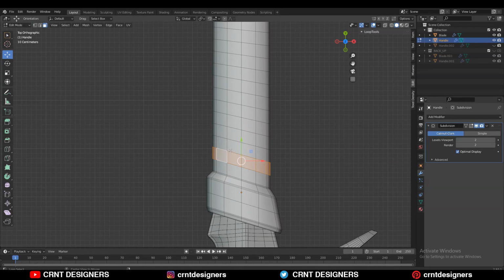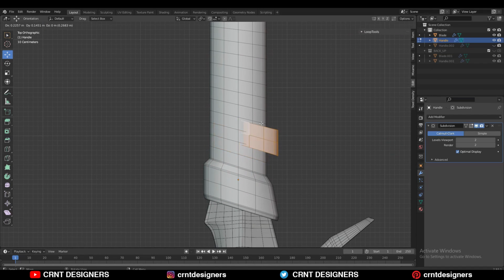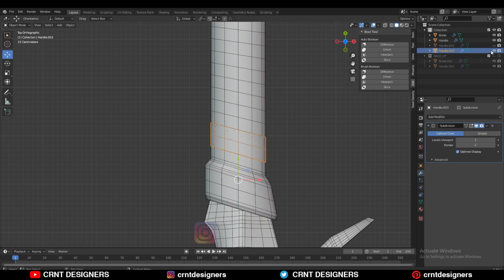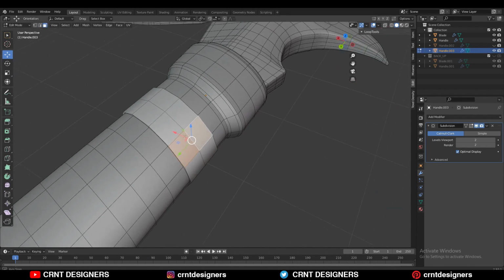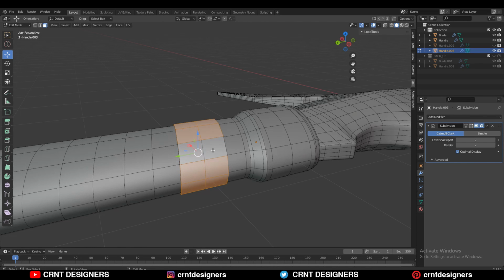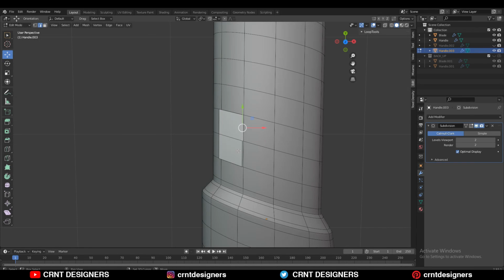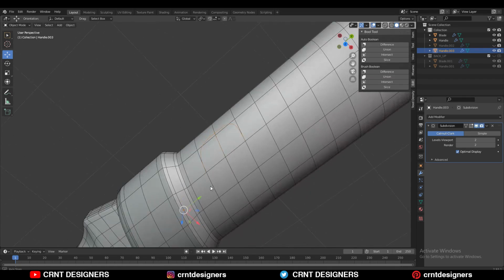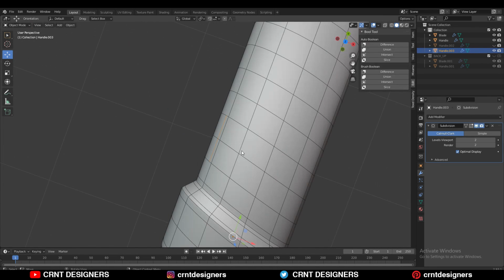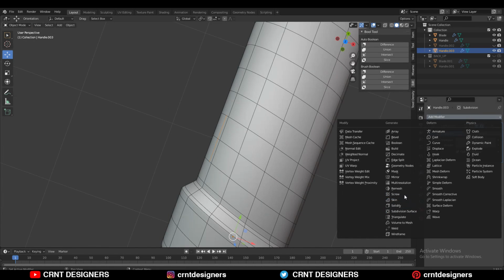So I can select this kind of face loops and then press Shift D to duplicate it and press P for the selection to make it a different object. And then take that face loop. You can see here, we just want an edge to create that grip for the handle. So that's why first I have deleted some faces and then I have deleted some edges. Then I can add the screw modifier on it like this.